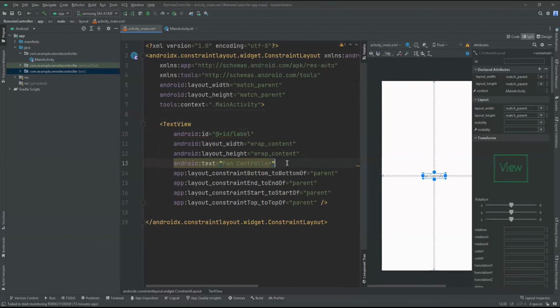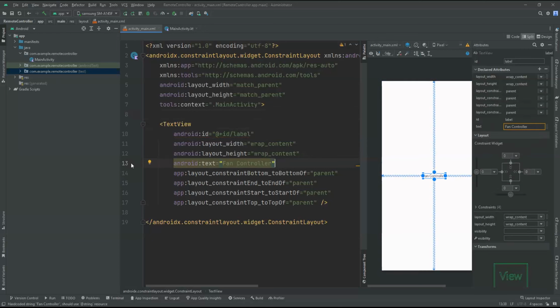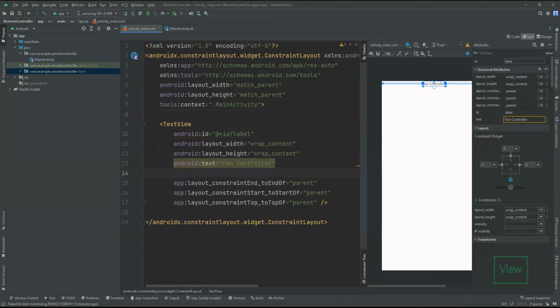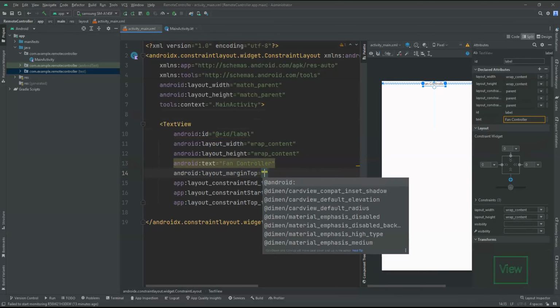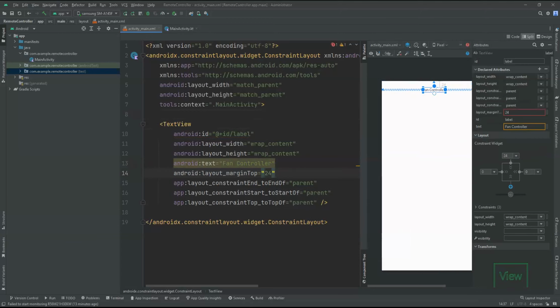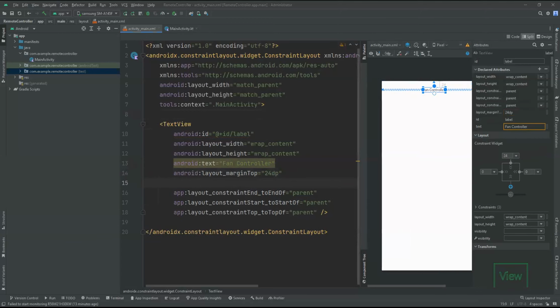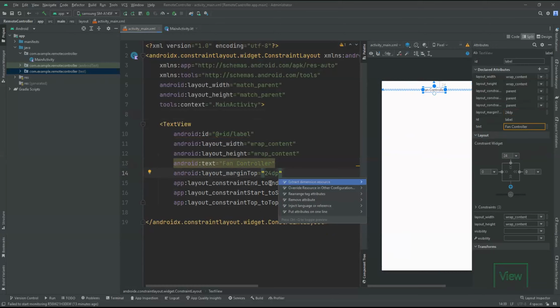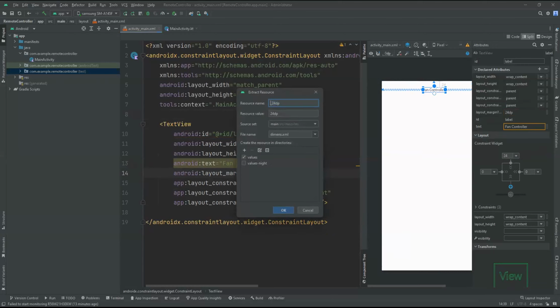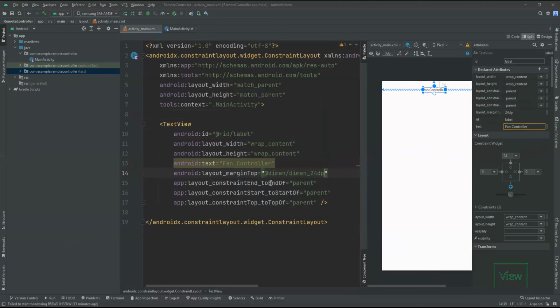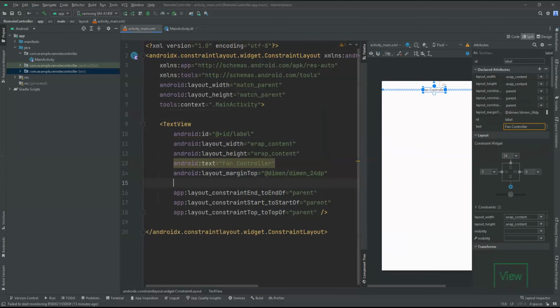And I'm just going to take out some constraints like the bottom constraint. I don't want it to be constrained to the bottom, right? I'm going to give a top margin of say 24 dp. Remember, best practice is your dimensions. I'm just going to do it once or twice, then I won't do that again. But you should extract your dimension resource and your string resource, you make sure to actually do that, right? Okay, so top margin.